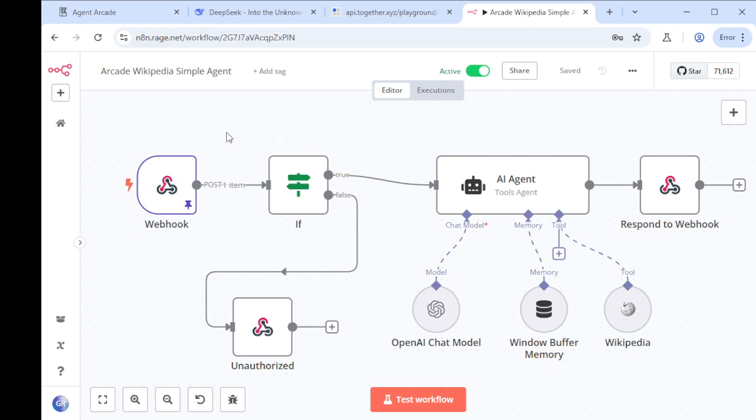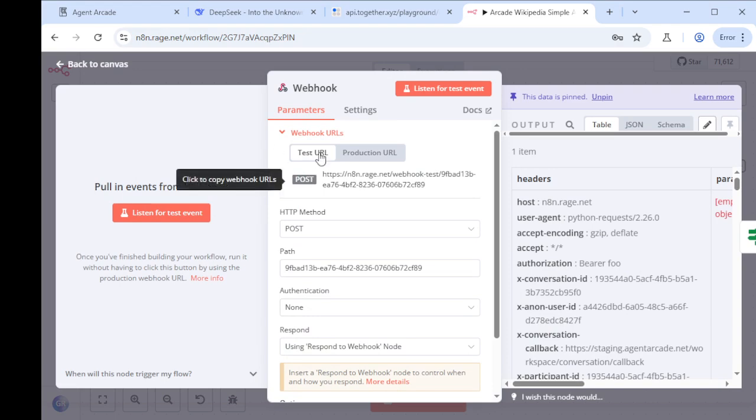So this is our N8N flow, and I want to highlight a few things. Like I mentioned, the request is going to be coming from our platform via a webhook. So your N8N instance will be listening on some webhook URL, and I'll show you how that node is set up. Like I said here, you've got a production URL or test URL that you can use. If you're testing and in development, you'll use the test URL, but most of the time you'll use production after you've published it.